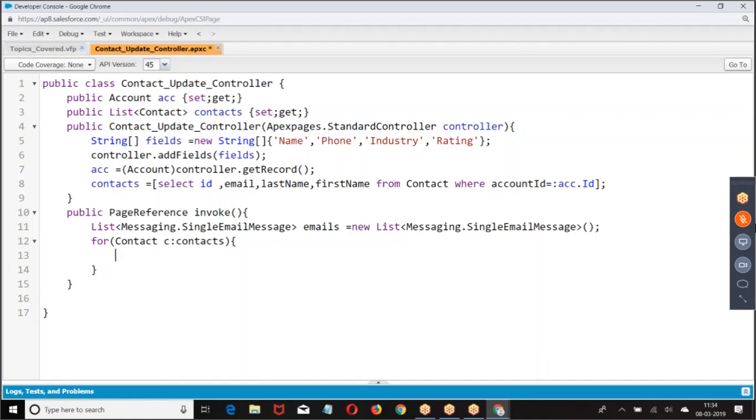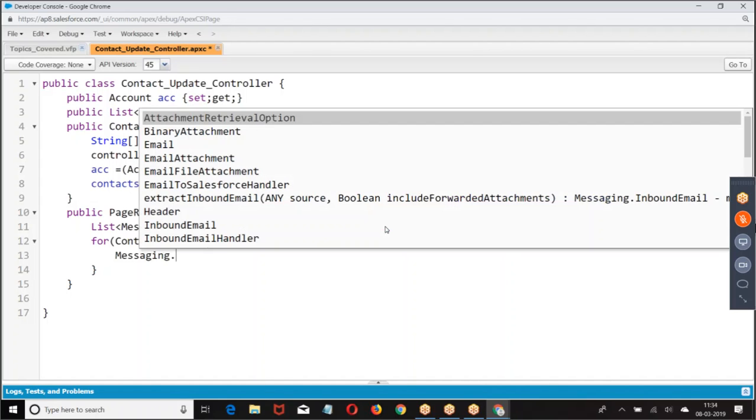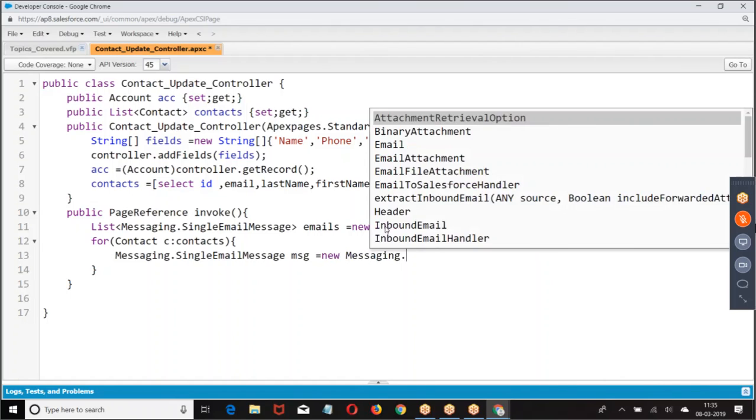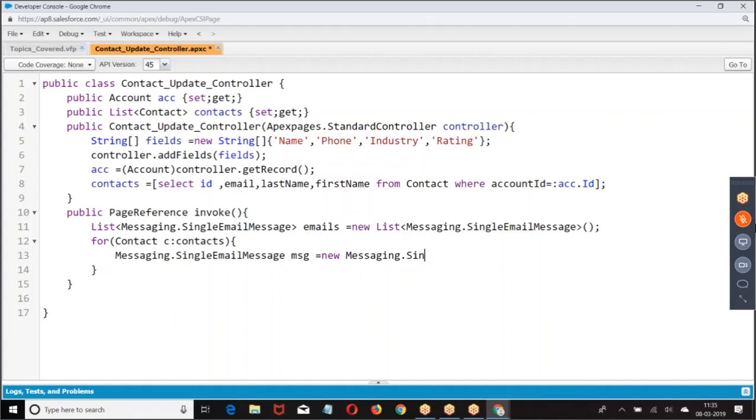For each contact c in contacts, Messaging.SingleEmailMessage. Then string quotas. What is quotas? c dot.